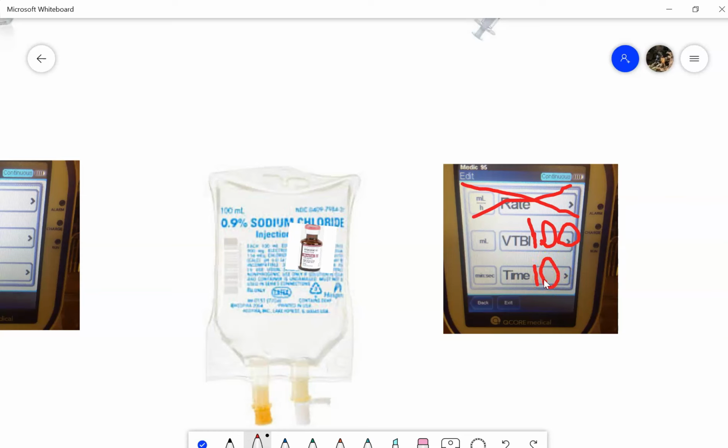So when we're doing an amiodarone bolus, we are going to do 150 milligrams in 100 mLs. We're going to stay in general mode, enter this in general mode, and tell it to give it over 10 minutes. But if we had a scenario where we converted this patient out of ventricular tachycardia, and we spoke with our medical command physicians and the decision was made to put the patient on an amiodarone infusion, what would that look like?